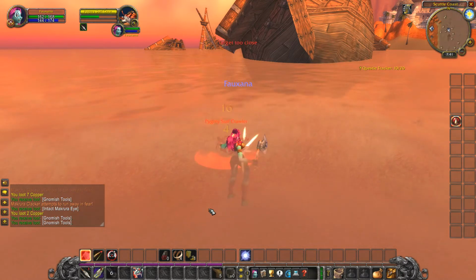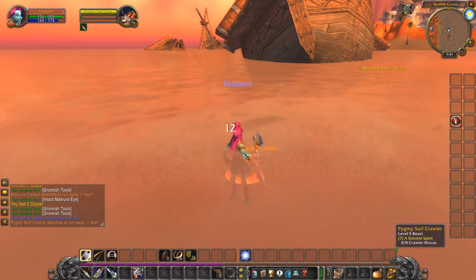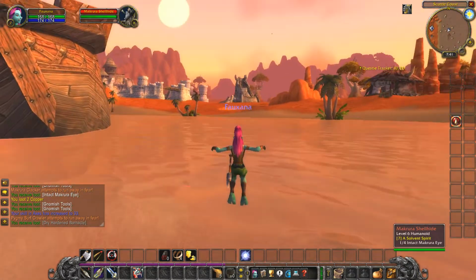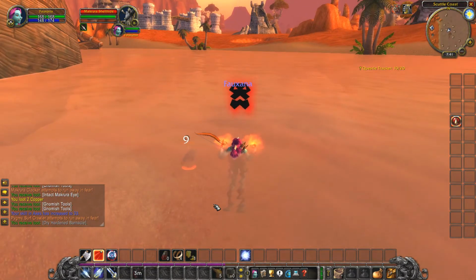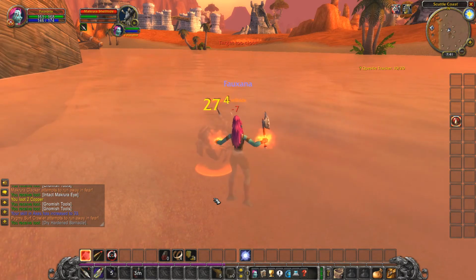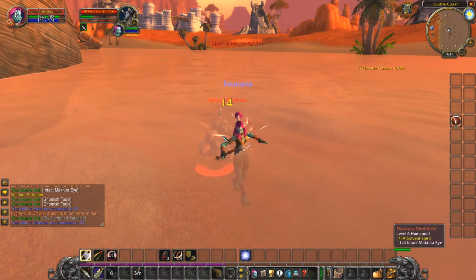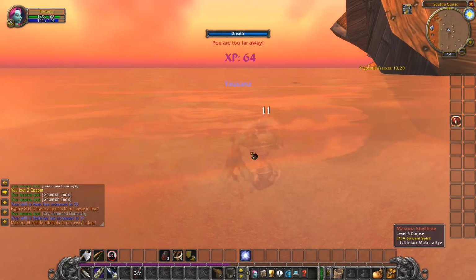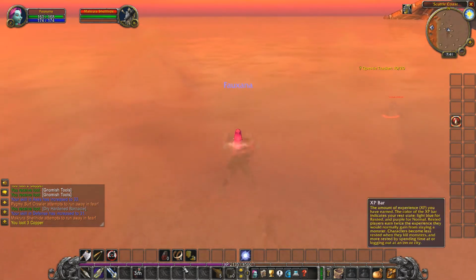Oh, I should have used my berserking on that one. There's one there, go get him. And casting speed increased. So it just gives a speed increase, it doesn't really give like a damage boost. You're not doing more damage seemingly per hit, just more hits.